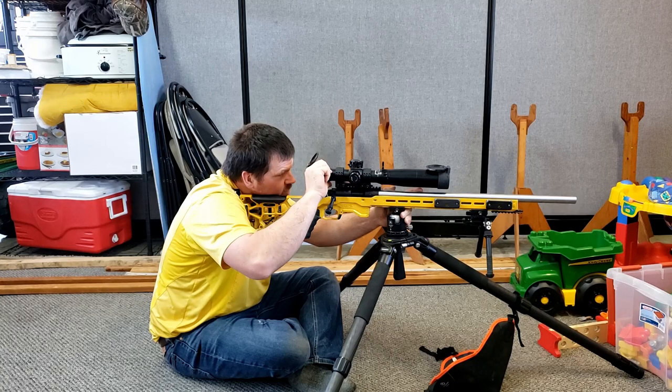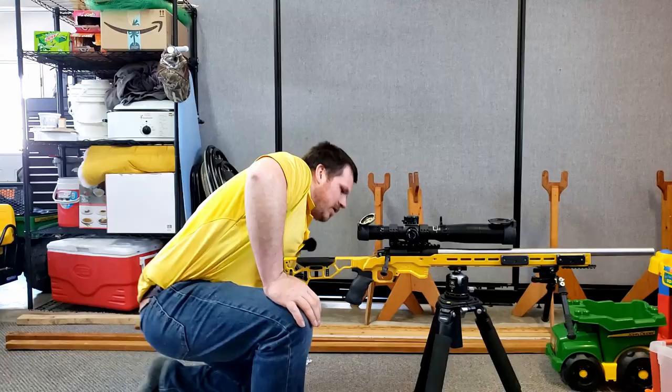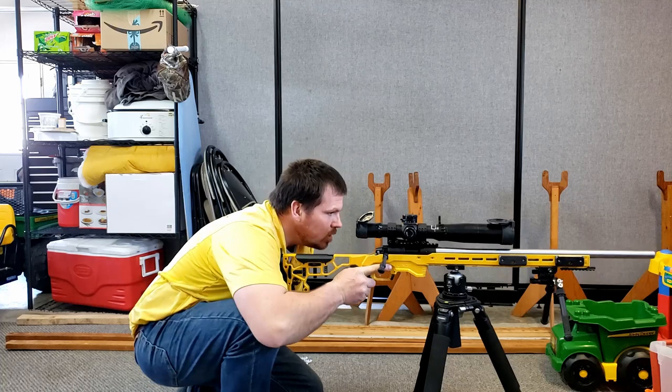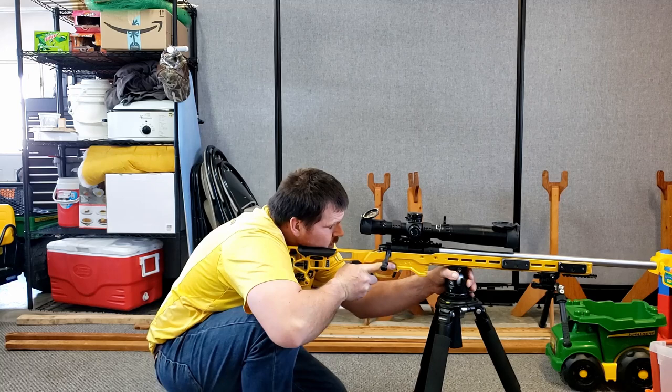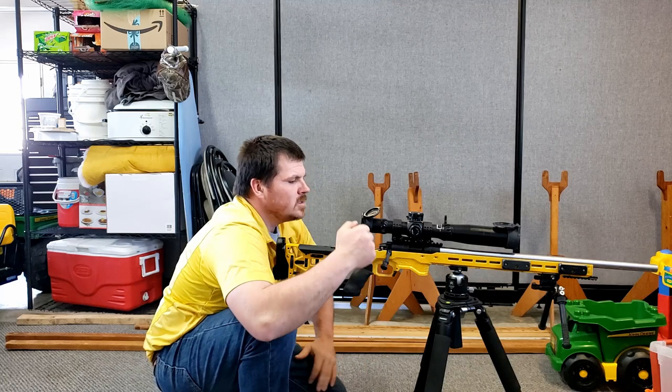When I go to my longest eye relief position, I don't want to move back at all. Alrighty, we're going to build a low kneeling position here, and we're going to see how it works for me. Eyes closed, build my position, relax, comfortable, open my eyes, check through the mag range. Same thing, I'm centered in my eye relief window.